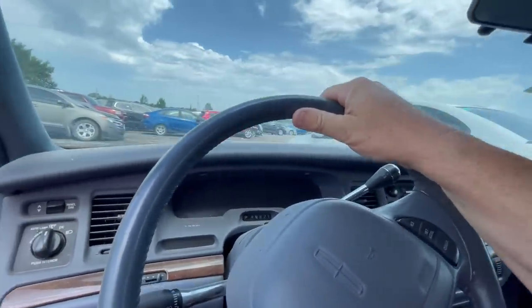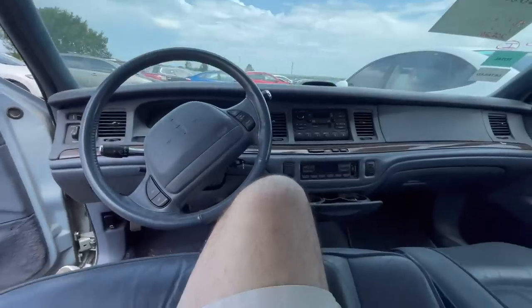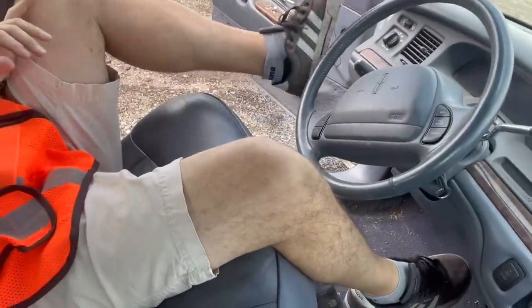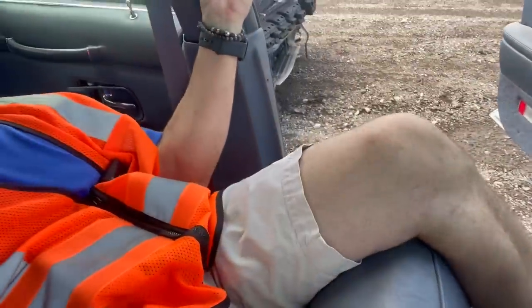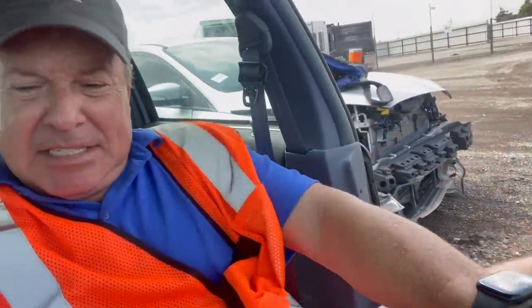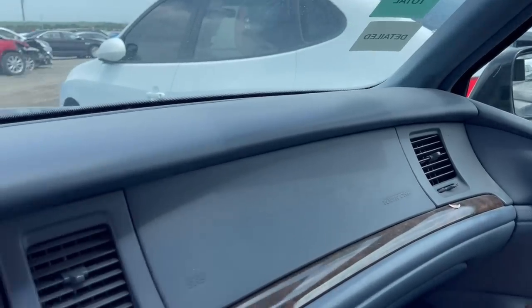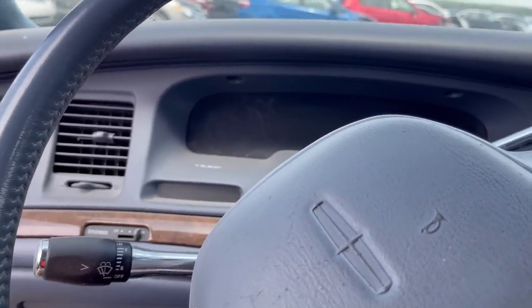Oh, you can go, oh crap, you can go way back. Here we go. You can drive like this. Let me show you. Yeah, for all the kids, you're driving like this, basically. You can drive with your foot. This will go all the way back. Okay, now I can't get up. All right, let's check out the dash, which is in perfect condition. The Blue Bomber, that's exactly what I would call this car. And it will take you anywhere you want to go.